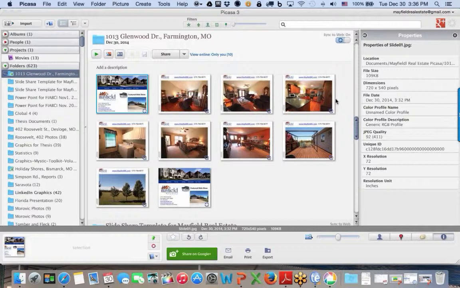I don't have it right in front of me, but I can also access the photos that we just uploaded from my iPad or from any internet connection. So they're available from mobile devices. If someone calls me or I'm out in the field, I can literally show them the pictures right here on my smartphone, which is kind of neat.